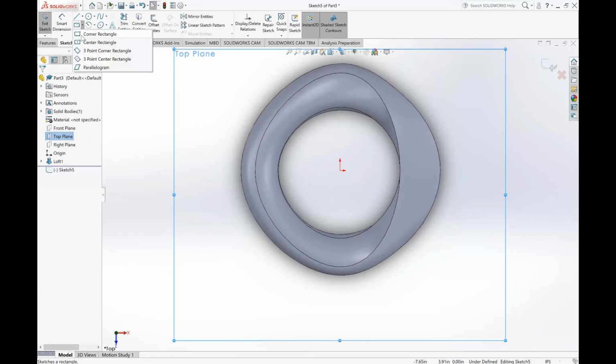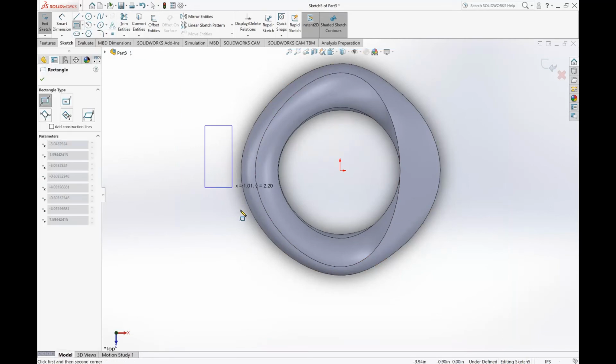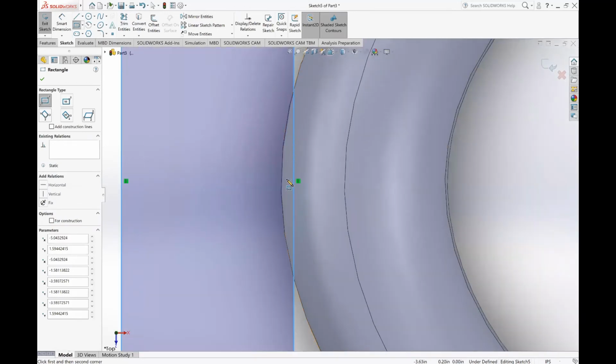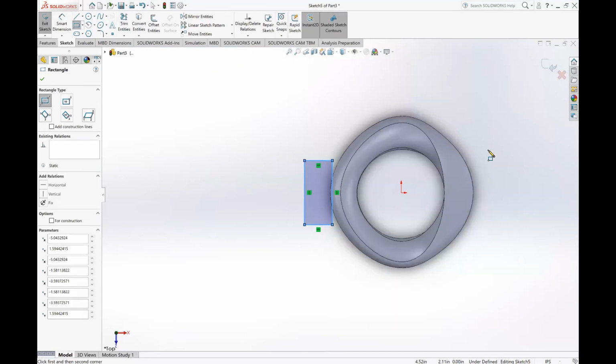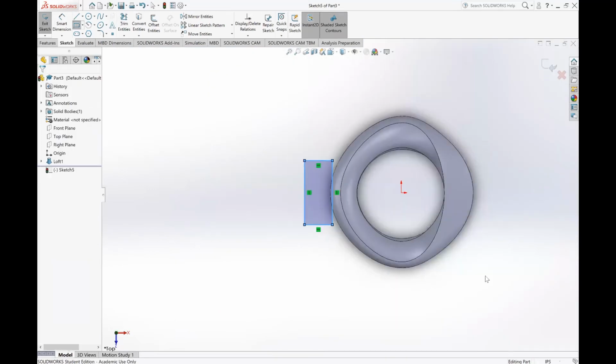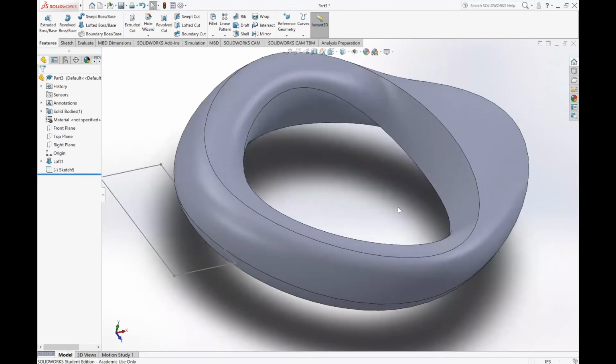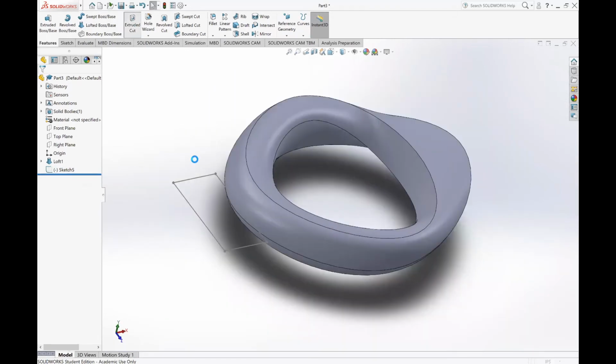and then I'm going to choose this side as the place where my diamond will go. So I'm going to grab a rectangular shape from the top. And if I zoom in, this is the amount of the ring that I'm going to be shaving off. Okay, we just need to do a little bit of it. Hit OK. There we go. Rotate your model. And obviously, we're going to create an extrude cut.